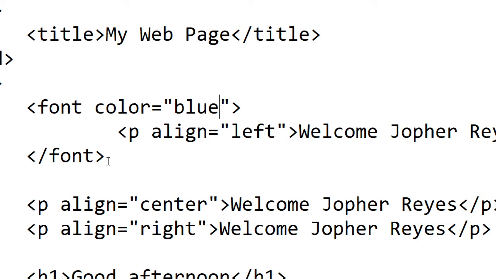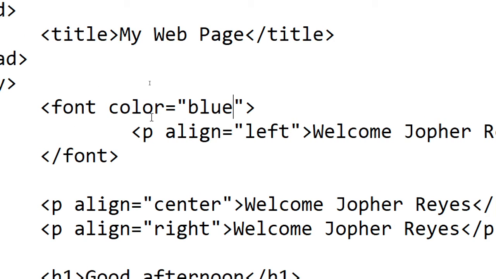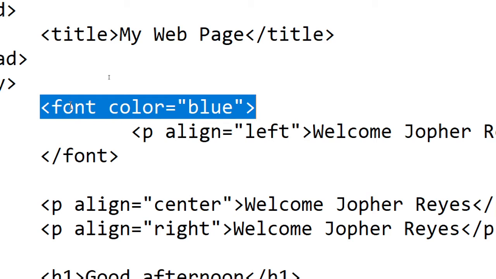Then try it, and if you're done, click save. No, no, here. The font is a tag, not an attribute. So you put this font element, and then we have the attribute color.